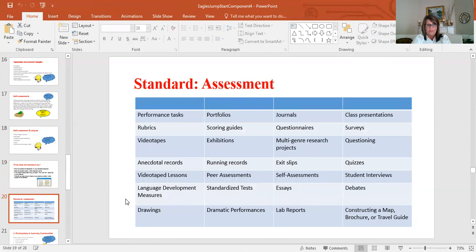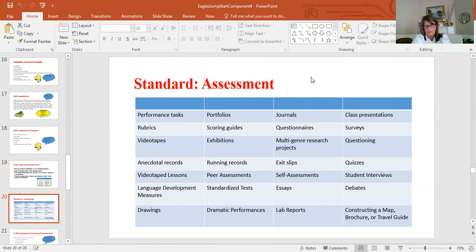So I looked through several of your standards from several certificate areas, the assessment standard, and everything here on this slide are examples that I found of different types of assessments. So like if you're math, all of these won't be in yours, but some of them will be. If you're science, all of these won't be in yours, but some of them will be.